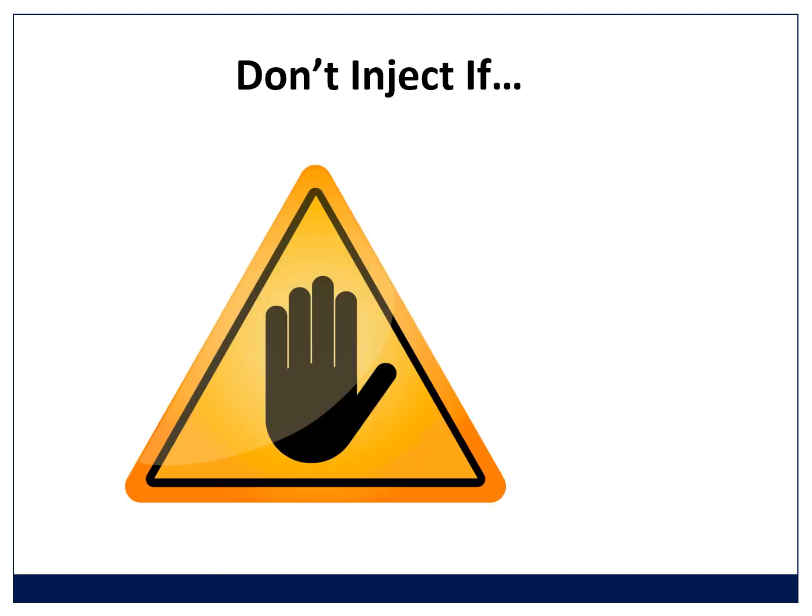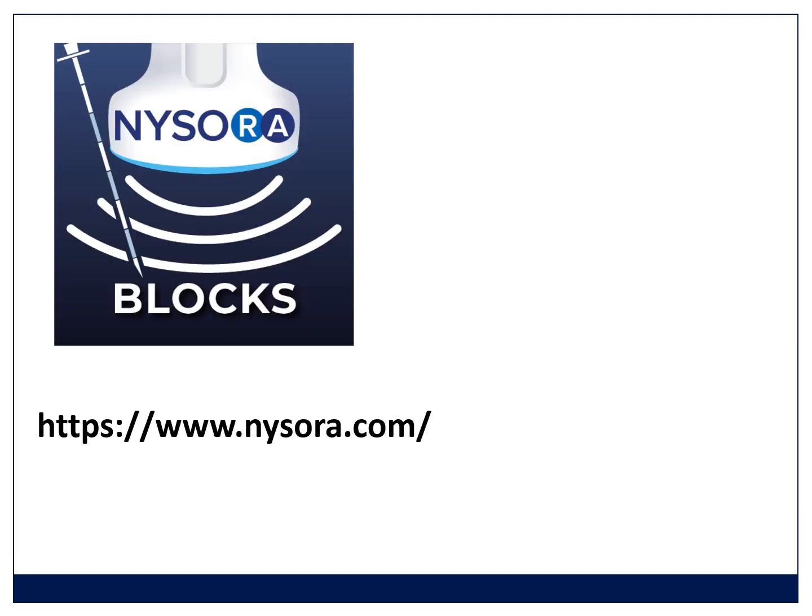When you're doing these blocks, do not inject if there's pressure or there's increased pain as you're injecting. These are two fundamental rules. The worry is that you've stuck the needle into the nerve. Now you're trying to get into the sheath around the nerve, and when you inject slowly, that should never be under pressure. So whatever you're doing, if you're injecting and you feel like you're really having to strain against that plunger, stop. You're probably in the nerve or somewhere that you shouldn't be. And those are fundamental rules for any blocks.